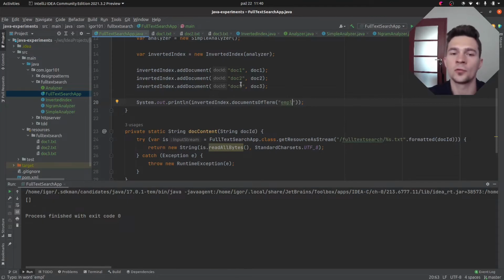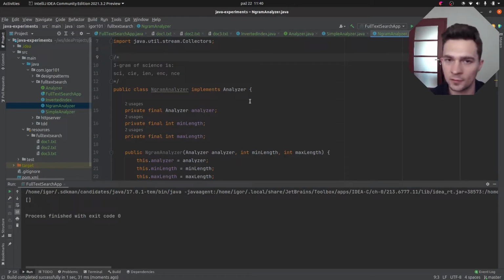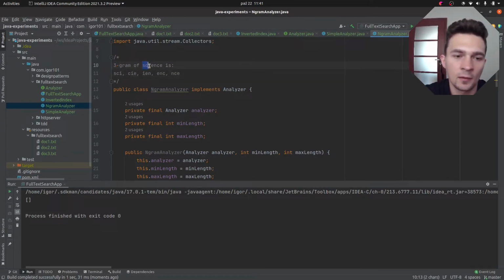So for that we need to use engram. And here we have engram analyzer. So it also implements analyzer, and to recap, the engrams are all mutations, variations, and long variations of the given word. So 3 grams of science is something like that. So it is simply that, then that, and then that, and that here, and finally that here.